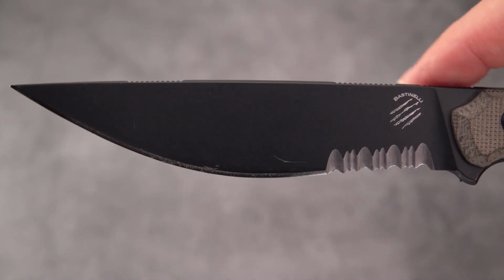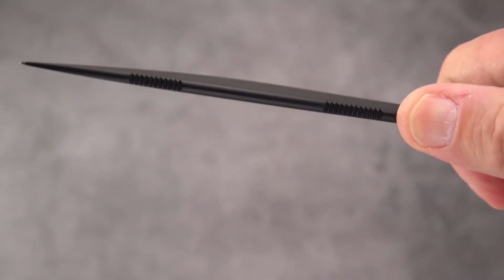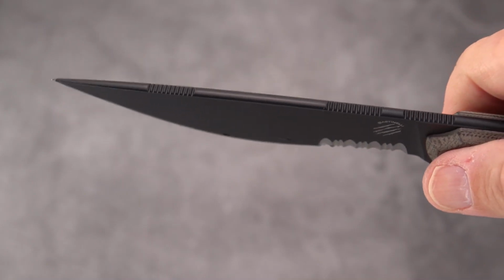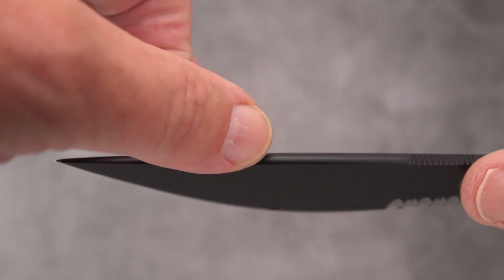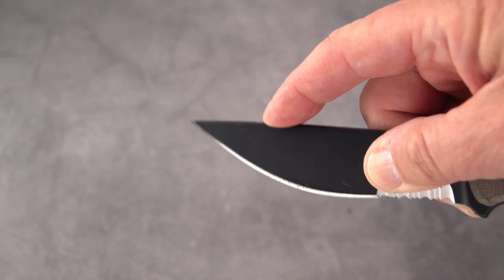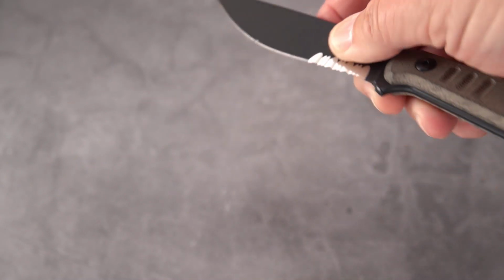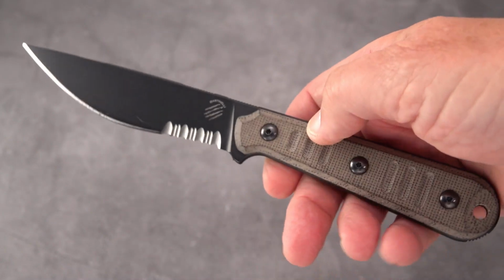Thing you'll notice if you look very carefully is all of the jimping, and it's a very fine file-like jimping that he puts even out near the point. So if you are choking up and doing detail work, your fingers got a place to get some traction. So why do they call this the Silence Slim?